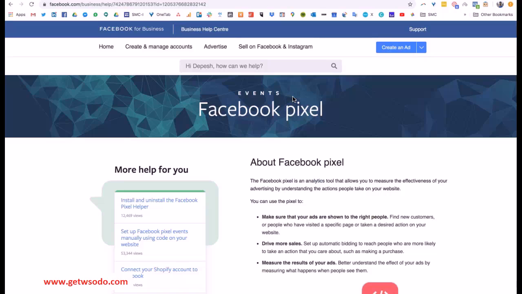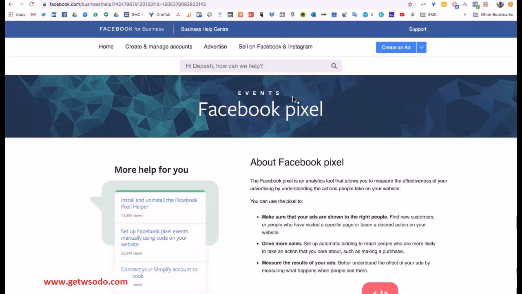So making sure your page loads fast is one thing, but making sure the pixel loads fast is another. They're not necessarily one and the same, because if your pixel loads as the last thing when your page loads, below images and JavaScript and stuff like that, it doesn't really help your ad account.